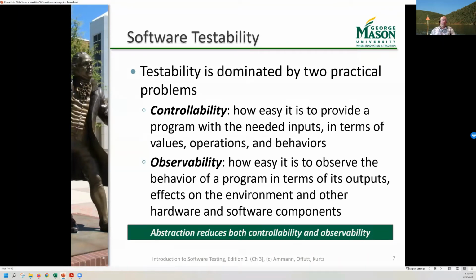So abstraction, when we're doing data hiding, private members, abstraction reduces both of these things. So a lot of the things that you probably learned in your undergraduate software studies, like data hiding, encapsulation, private methods, private variables, those are actually the enemy of testability. That doesn't mean you shouldn't do that, because it does make your program more maintainable and more reliable, but you end up having to balance these things. Okay, what compromises do I need to make in the purity of how I've written the software so that I can effectively test it.